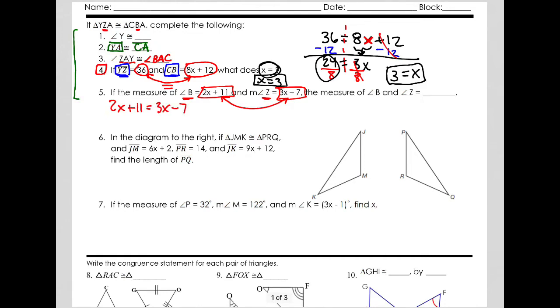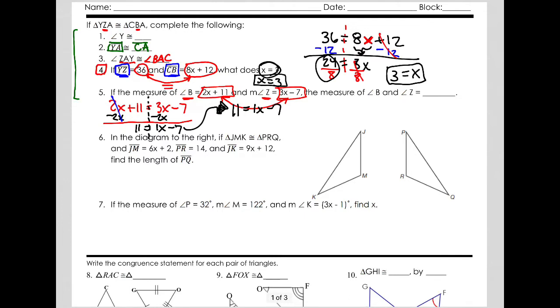And now we're going to use our algebra skills to solve that. Remember, it's best to get the variables together first, and it's always best to bring the smaller one to the bigger one so that you don't have to deal with negative numbers or a negative variable. So basically, that's gone, and now we have 11 equals 1x, because 3x minus 2x is 1x, minus 7. So I'm going to bring this up here. It's my terrible arrow again. That way I can work under it. So 11 equals 1x minus 7.